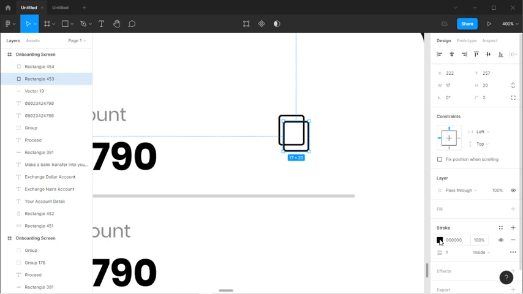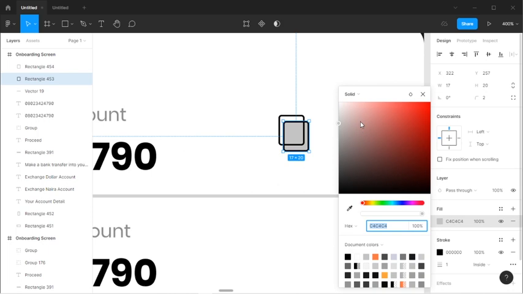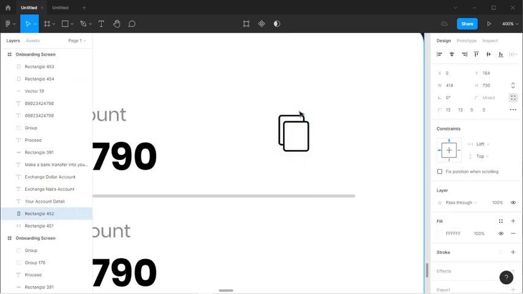We can download a copy icon or we can also create it ourselves, bring this forward and voila.